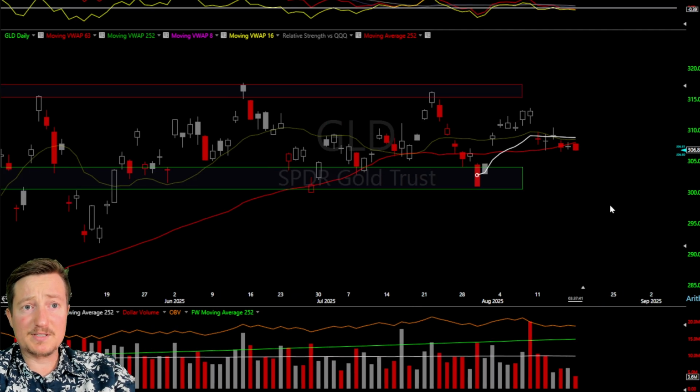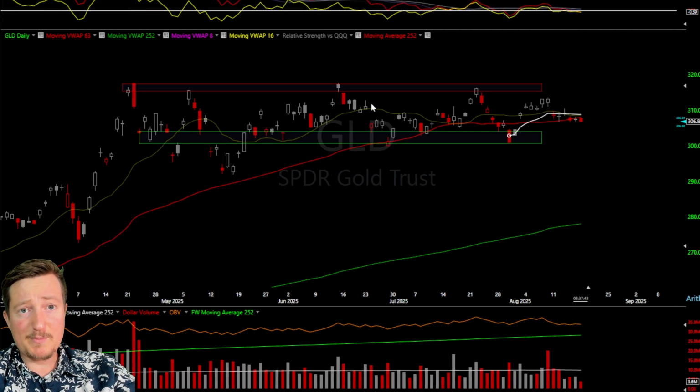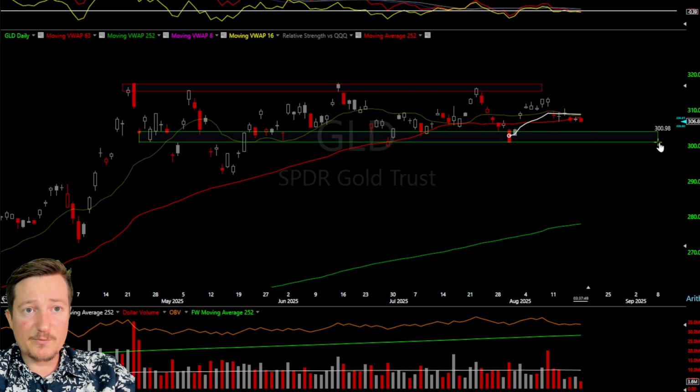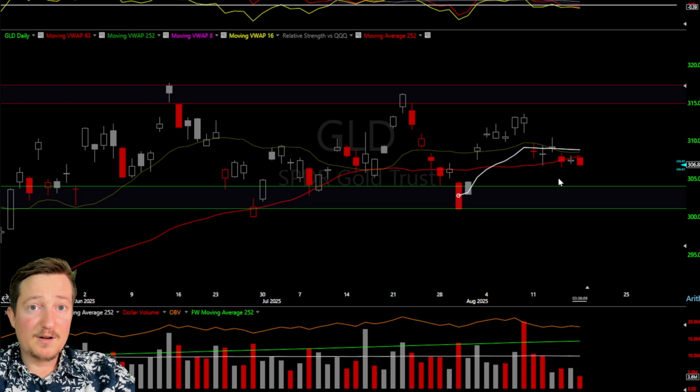Now, gold is kind of the same thing. Pretty much looks like Bitcoin, just maybe right over here. As we can see, we drew this range on gold, and it's just been trading sideways. The quarterly moving average caught up, got inside the range, and it tried to bounce after the quarterly moving average caught up, and it got rejected, and then it did a spring, and then boom, and now we are just kind of hanging out here. It doesn't look so good actually in gold.